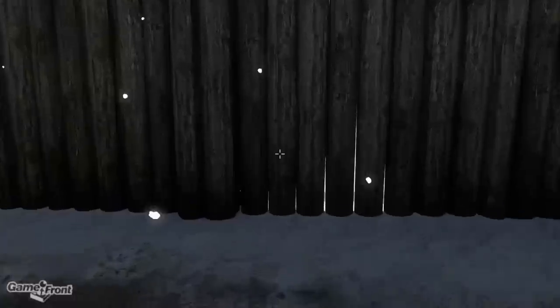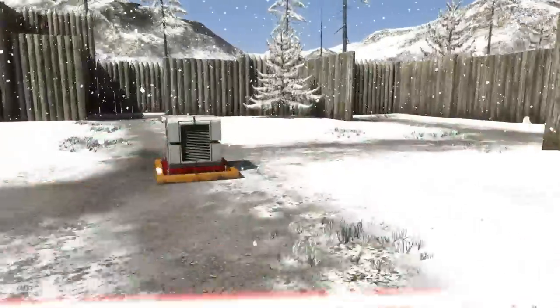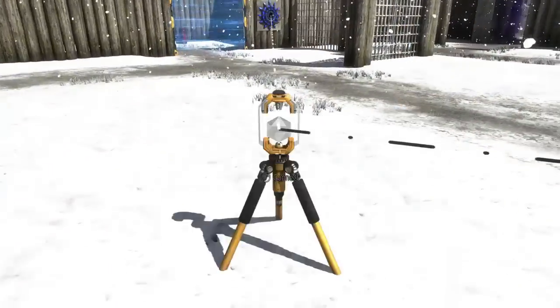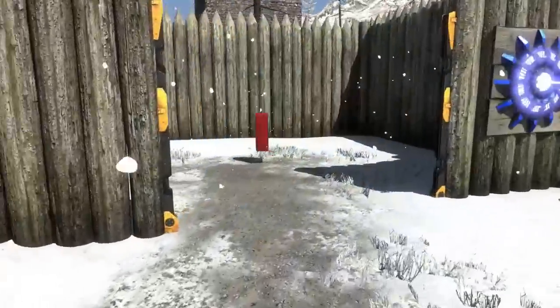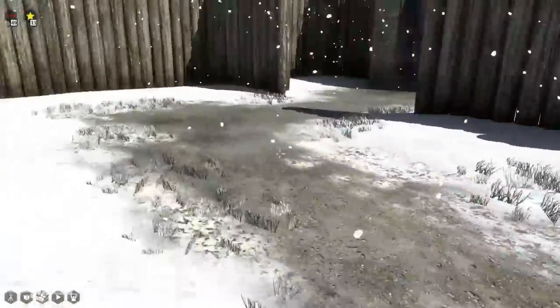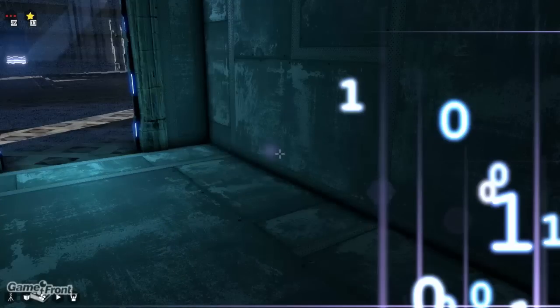I'm gonna go back to the main room. this anymore. And puzzle solved. 49 red blocks. 7 times 7. Times what? 1. Oh wait, we're not done yet.